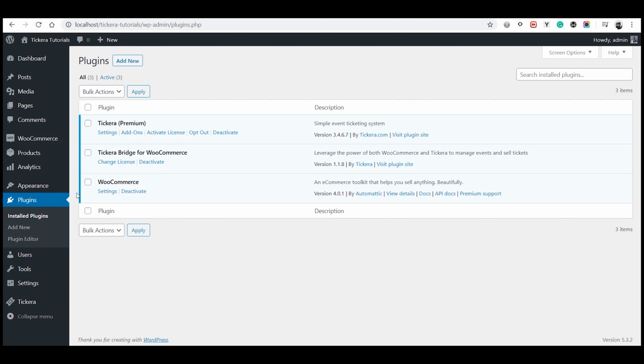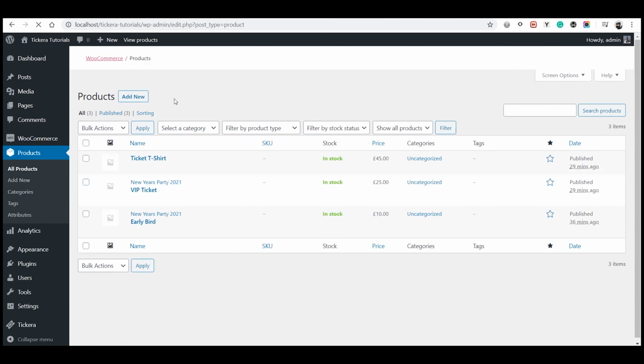Ticket types are created as WooCommerce products. Ticket types will have the same features as WooCommerce products, which is, you will agree, awesome. To create a ticket type, head over to Products in the WordPress menu. This is a WooCommerce overview of all the products that you have. You can tell apart if the product is a ticket type by the event name that is displayed just above the product title. Let's create the ticket type.